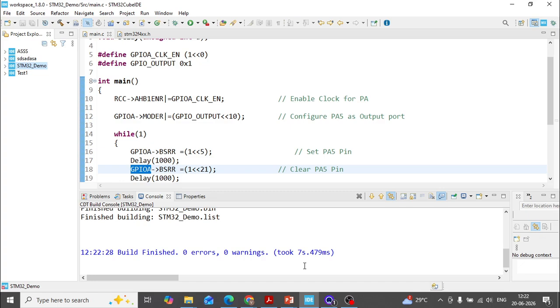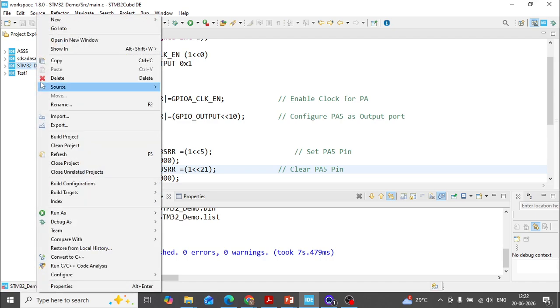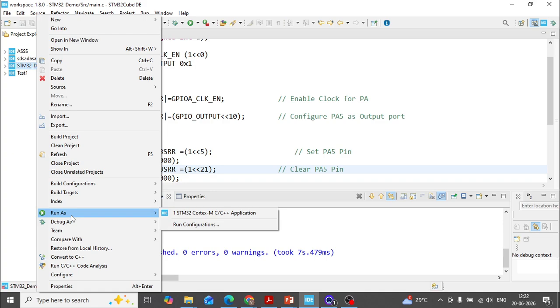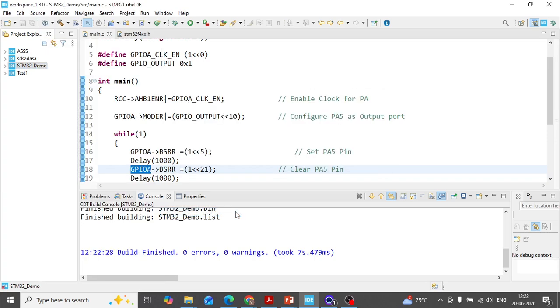After this, I have to flash the hex file to the microcontroller. In order to do that, you can right click on this and you can run it. I have already connected my board, so you can see here there is a run option. You can click on run, and yes, it will take some time.